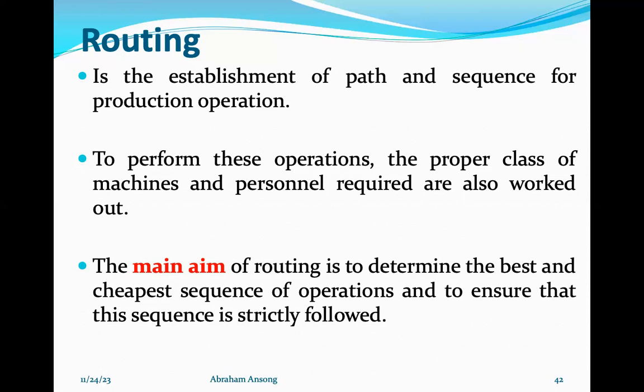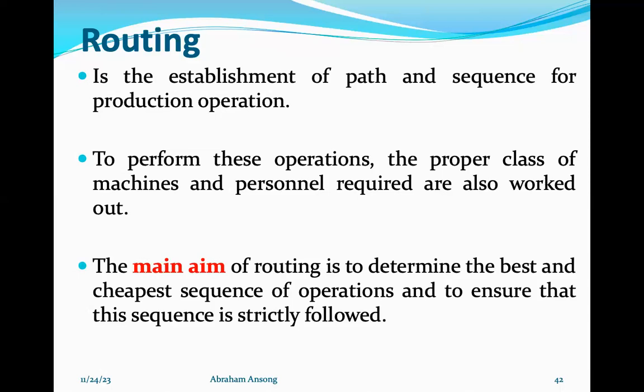All right, so we're beginning with routing. I think the MIS people normally call it routing. Okay, so it's the establishment of path and sequence for production operations. You need to establish the path and sequence, so you don't start production or working before thinking about the sequence or the path that your work in progress will follow. Okay, the routing part is to establish the path and the sequence that production operations will follow so that there will be a smooth flow until you finally get your finished product. So you need to establish path and sequence.